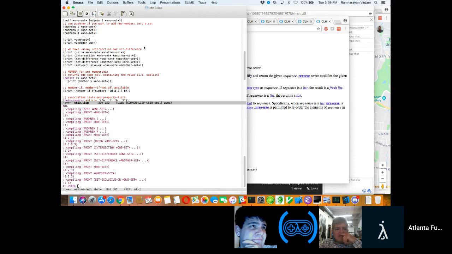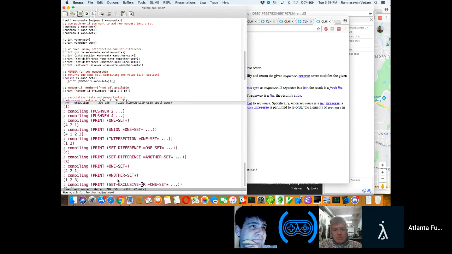So if you have multiple elements in the set, as you saw earlier, and you check to see if any of them is a member of that set, it'll return the sublist containing that value. I thought I'd show you this by iterating through one of the sets and doing a member on it. Let me load this up just a little bit. Okay.